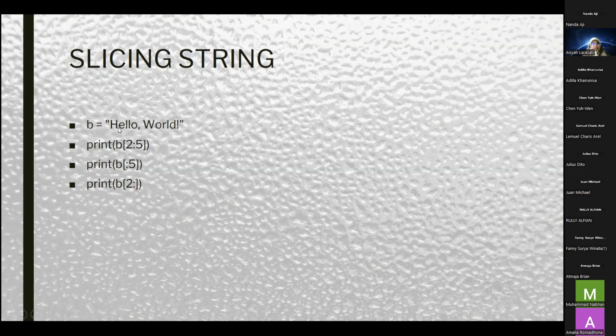Okay, so this one only outputs L, O. And the 2 to 5 means hello, right? Now this comma. And from 2, to the end: L, O, comma, world, and with this symbol.